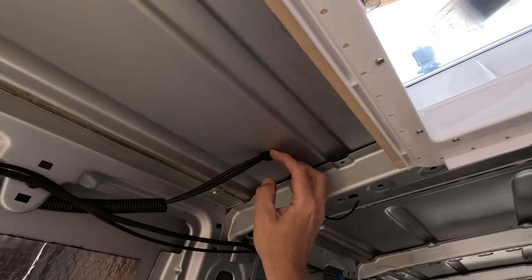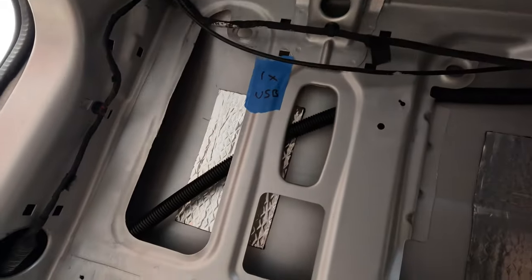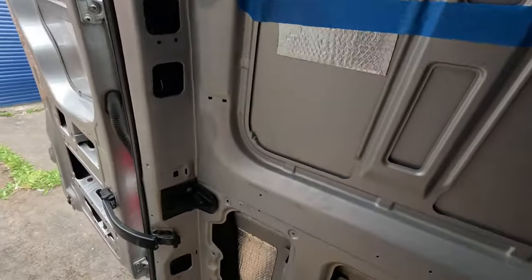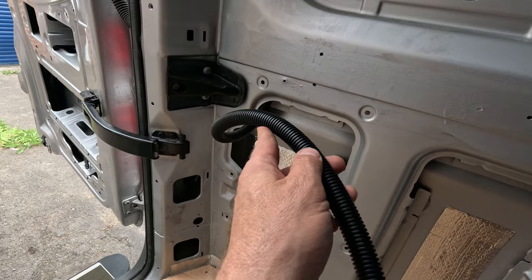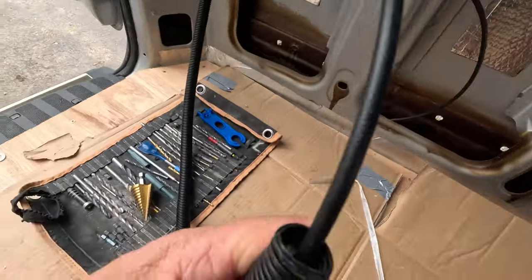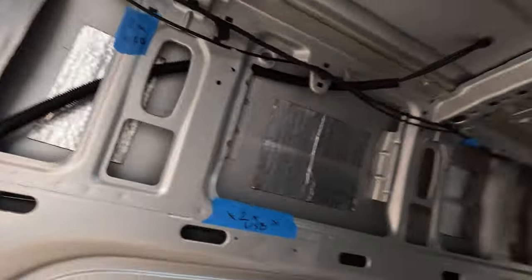Now I am going to go belt and braces and put a load of Sikaflex around and in all that. And I'll clip this up and tight against there. But as you can see, that conduit runs nicely down in the back of there. I can probably pin it up out of the way so I can get some insulation in. And it comes down. Doesn't need to be that long because it's going to connect to its switch and then the solar controller somewhere around about here. So that is fantastic. One was just a little, oh, it's there. The other one is just there. There it is. So that's perfect. Couldn't be happier. So we'll just get the gland sikaflexed on and we can tidy up and it's job done.